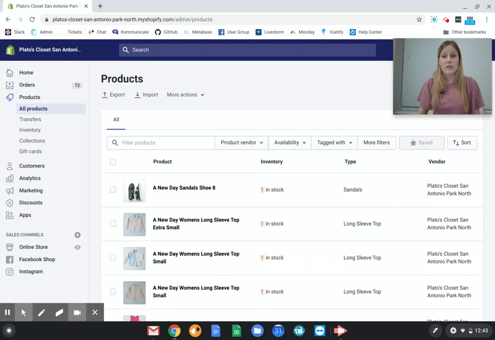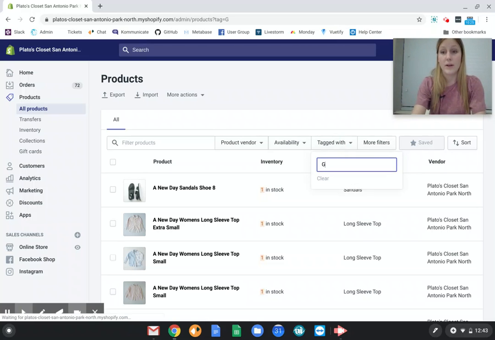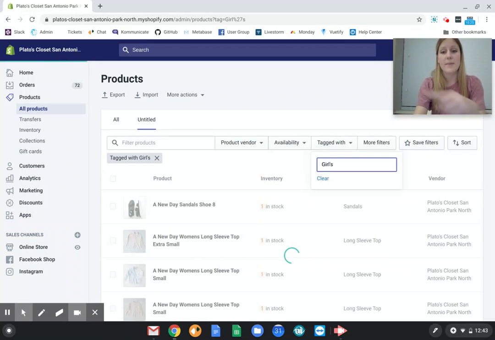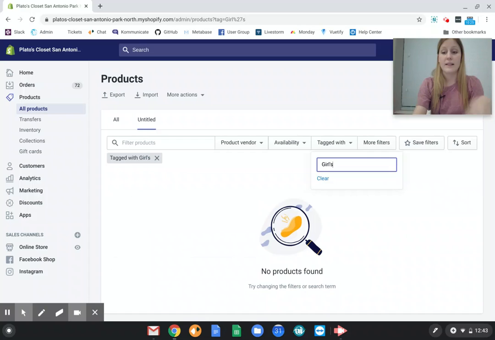Maybe you've been using girls as a tag with an apostrophe, and ours uses no apostrophe. So for a situation like that, you can click tagged with, and I could just type in, I'm not going to have any products that meet this criteria, but I could just type in the existing tag and get that set of items.